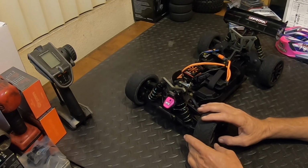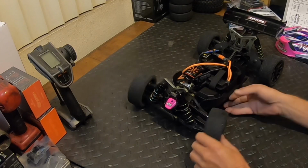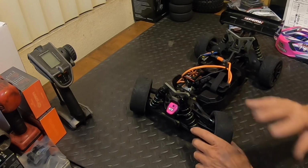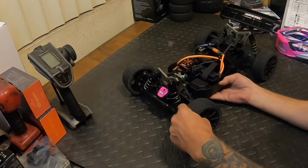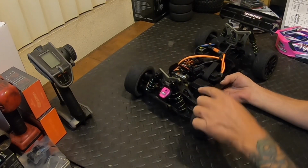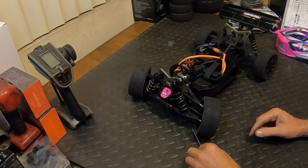Pivot balls versus C-hub. C-hubs are known not to have a push, like the pivot balls. Pivot balls are notorious for having a bad push. And that's because a C-hub, when you turn all the way, keeps the wheel pretty flat when you're turning. Pivot ball, when you turn, it gives you this gap.